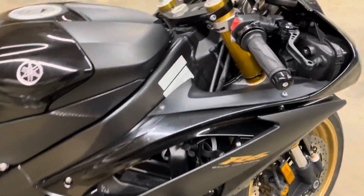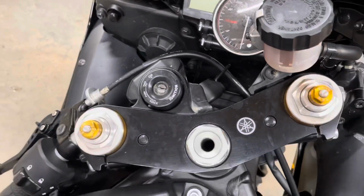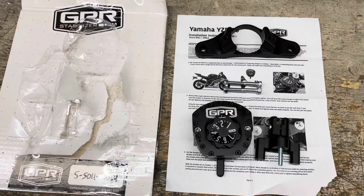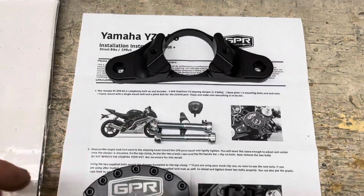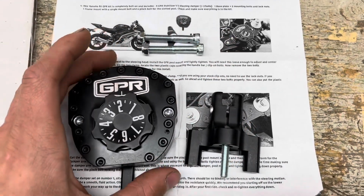Today we have a 2009 R6 and we are going to be putting a V5 GPR steering damper on it. These bikes don't come with the steering damper from factory, so I think it would be a really nice accessory. This is what comes in the kit: pretty basic instructions, your mounting hardware, and a bracket here. This is going to go just above the fuel tank.